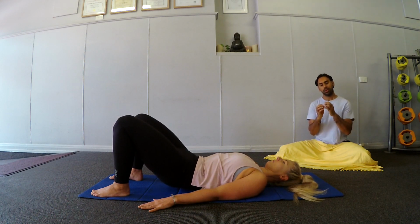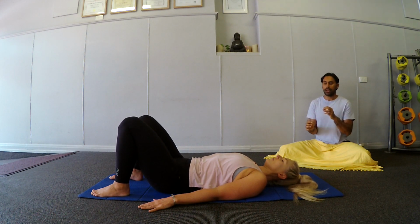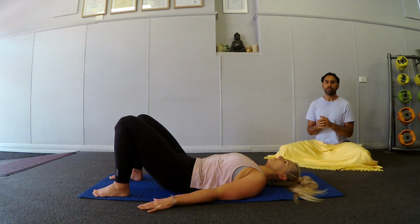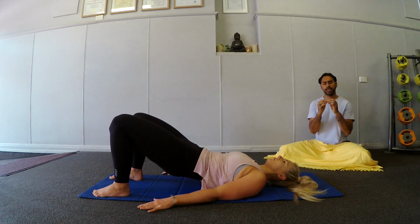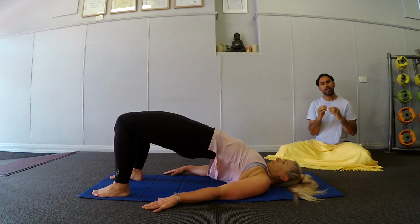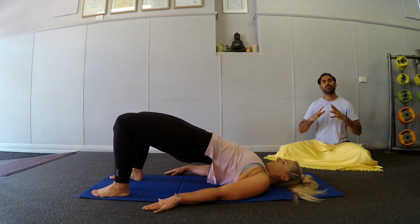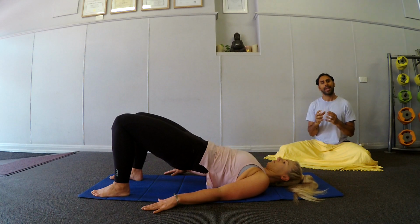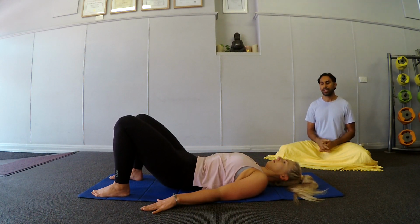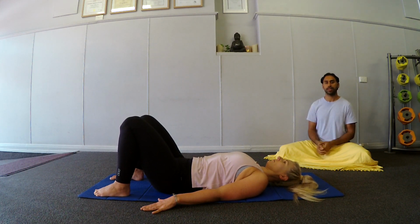Just imagine those vertebrae are becoming very relaxed, lifting up slowly, one vertebra at a time. And feel those vertebrae, those intervertebral discs, those nerves going through those discs and vertebrae are breathing, becoming more alive, more energetic. Good. So just one more. Now you're doing really well. Let's do again. Lift the hips up slowly.